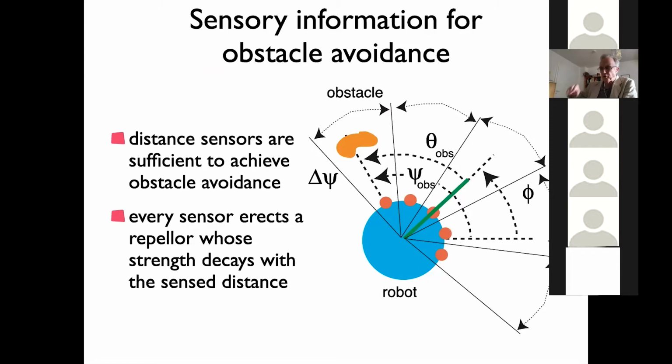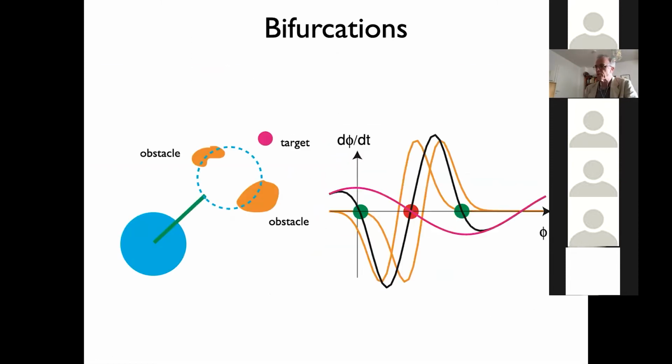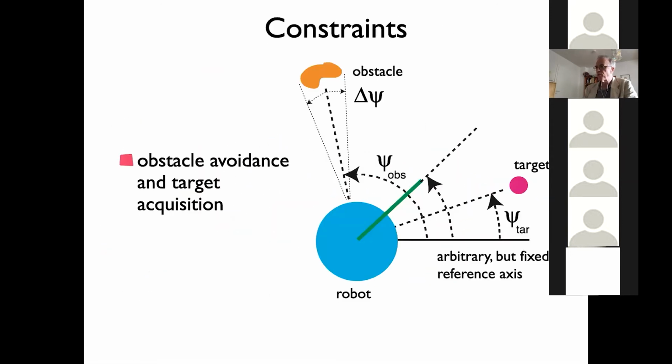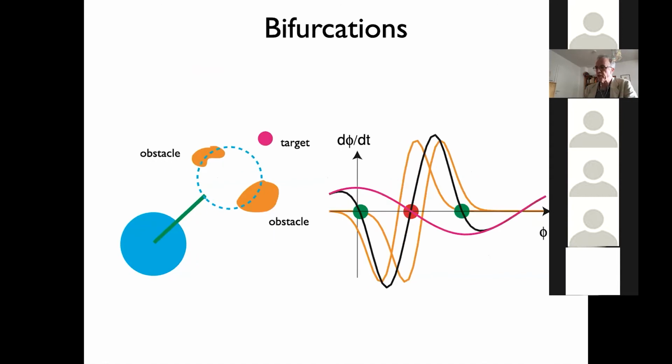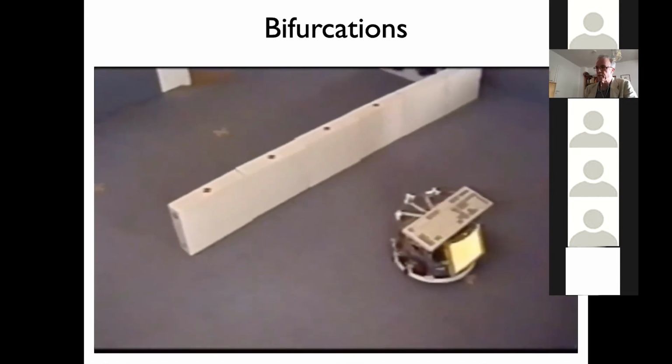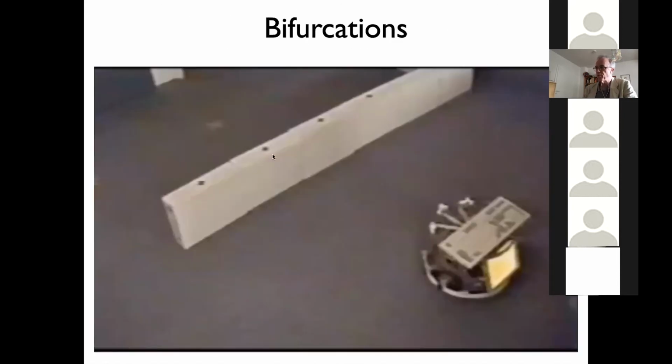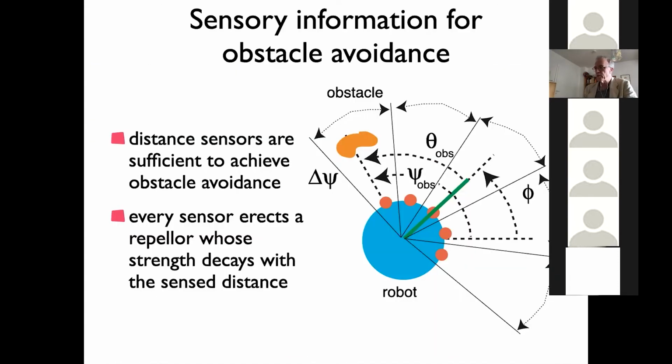So I talked as if the obstacles were objects, right? I was saying there's an obstacle here and there, and that for every obstacle an obstacle makes a contribution like that. But we don't actually need to do that. That would not be so easy, for instance, to say which objects are the obstacles. We don't need to do that, because all we want to say is that if there is something close, we want to not go in that direction. We don't care if it's one object or two objects or whatever.